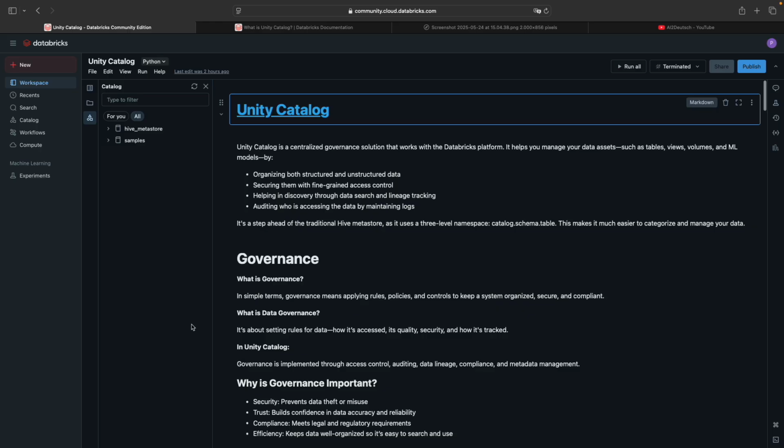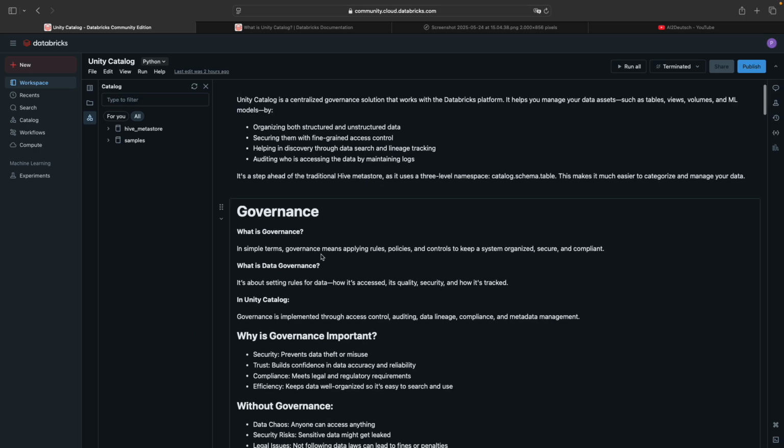So let's understand first what governance actually means. In simple terms, governance means applying rules, policies, and controls to keep a system organized, secure, and compliant. So you are just applying a few rules and policies. And what is data governance? It is about setting rules for your data.